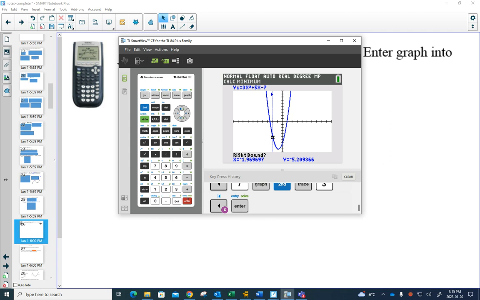And sometimes, depending, you might have to hit the arrow button a lot. A shortcut is just hitting a number. I can see that 2 is on the right-hand side. So I just push 2 and enter, and it goes to the right-hand side faster. Then it asks you to guess. I love that it asks you to guess. It's like, I think it's going to be there. Yeah, I was right. And so you get negative 0.833 as the x value, 9.0833 as your y value.